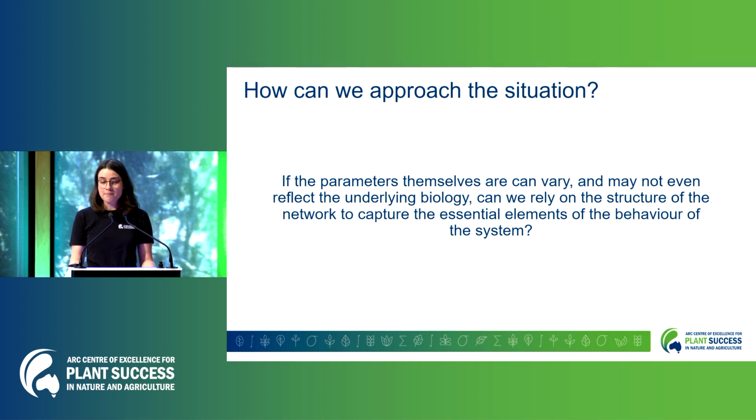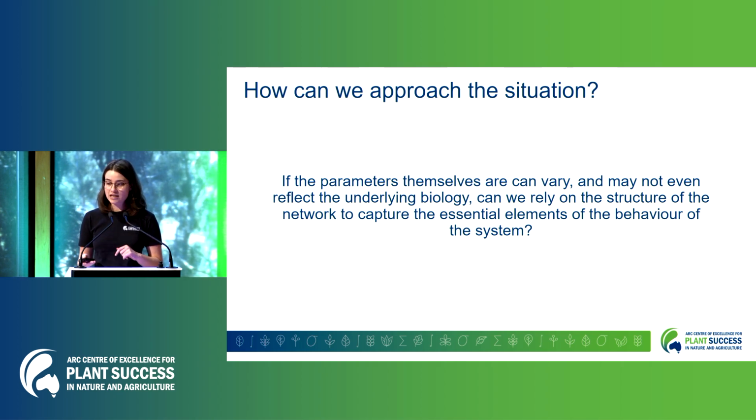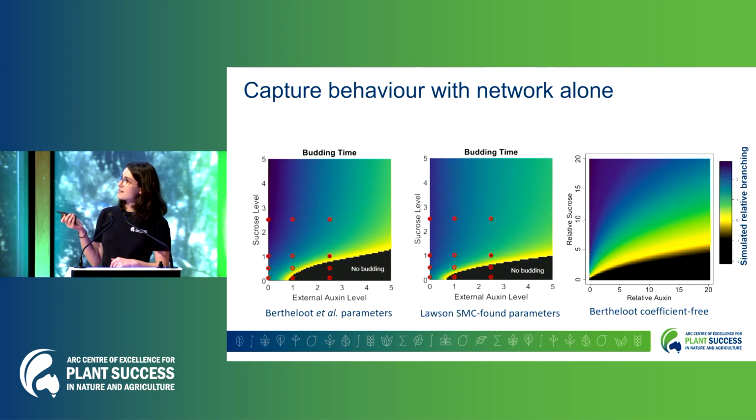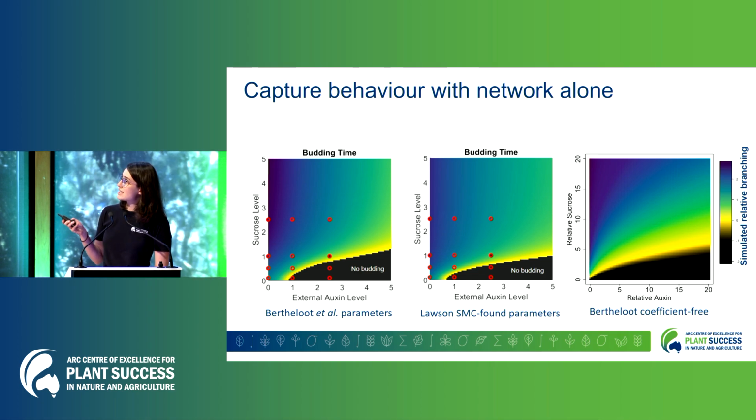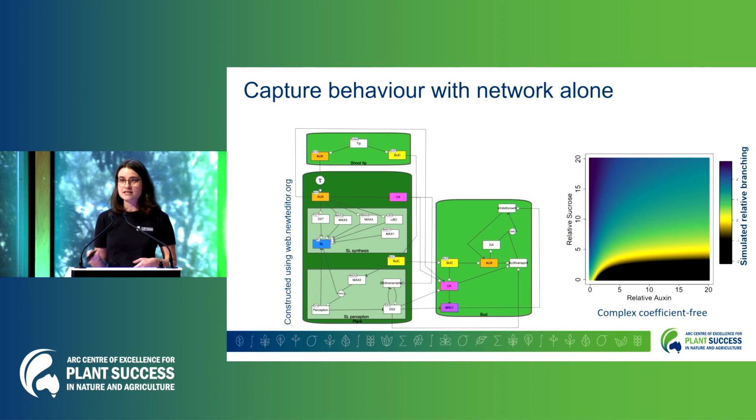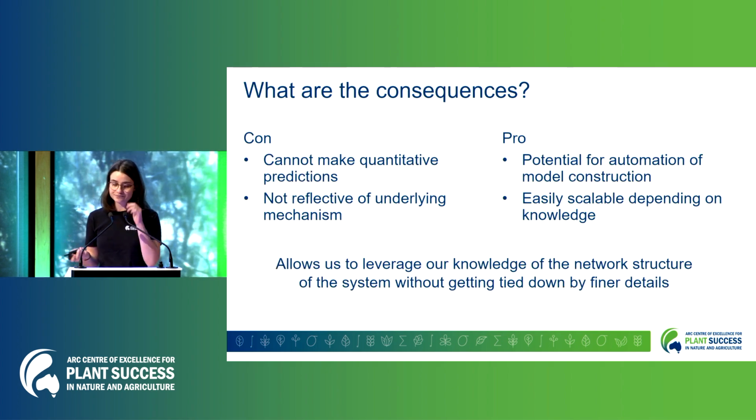Given this backdrop, what we decided to do was take a different approach, where we just look at the structure of the network itself and see how much we can predict from that underlying knowledge. Again, in another figure from last year, you can see that given the very simple network I showed a little bit before, we are able to get something about the behavior of the system correct. As we increase the complexity of the network, we were even able to recover many of these nonlinear dynamics. So that was very promising.